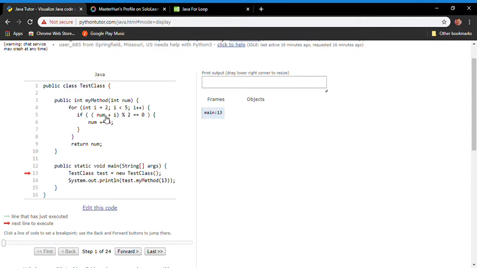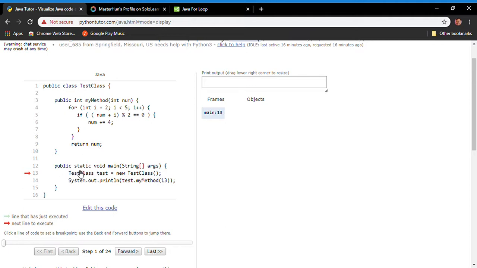Every time this sum is even, then we will add 4, the integer 4, to num. So you could say num is an accumulator essentially. And then once it's finished looping, we return the total sum, which we saved in num.